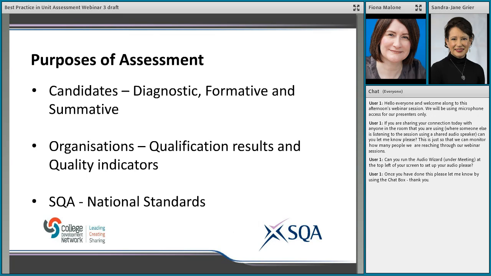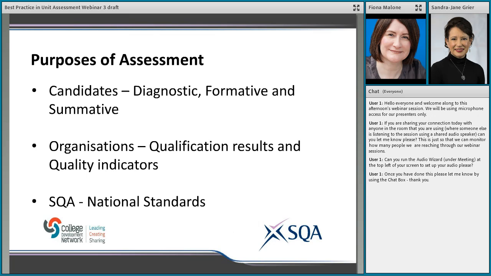So in terms of candidates, it's used for diagnostic purposes in terms of pre or early on in the delivery to identify candidate strengths and weaknesses. It's also to help aid individual progress by identifying an appropriate learner path for an individual. Formative, that's where it's ongoing. So again, it takes place in the learning environment to provide information on a candidate's progress. It's used to set learning goals, for example, progressing to say course assessment and to provide constructive feedback.